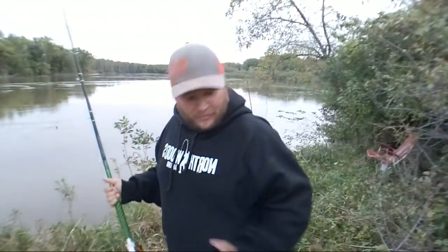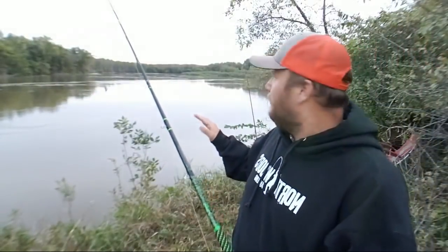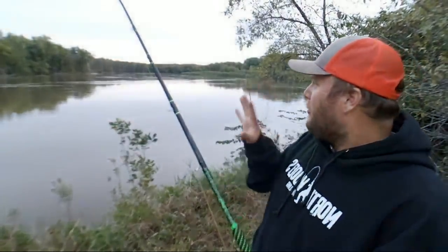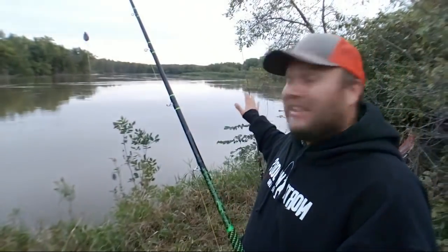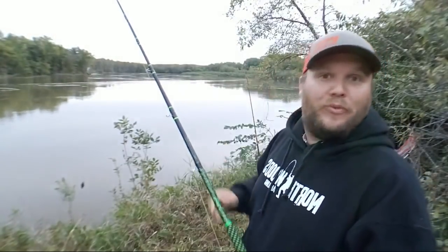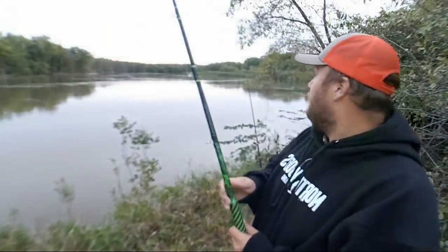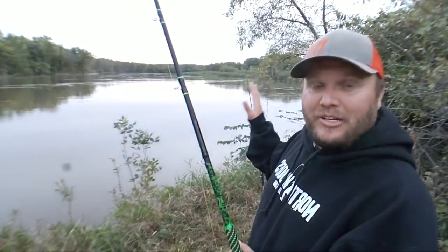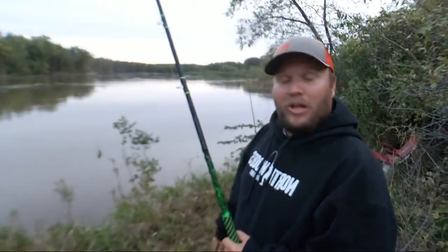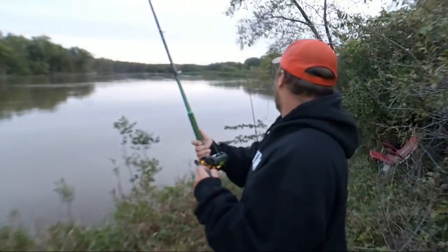So what we got here, guys — this is very different than normal. The water's up about 15 feet from normal right now. We're right on a bend, right on a channel swing, right where the current hits the shore. The water is a lot slower right here; out there in the main current it's cooking — we're throwing 50,000 CFS right now compared to a normal 6,000. It's really, really high, but we're right before the swing so the water here is relatively slow in comparison to the rest of the river. We got good depth.